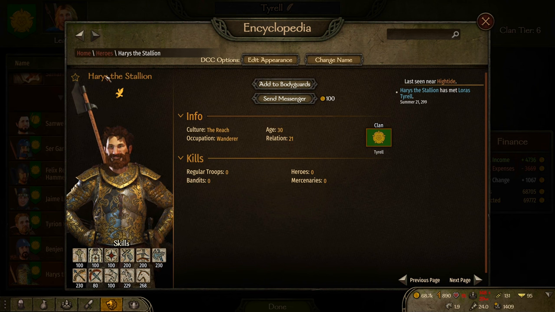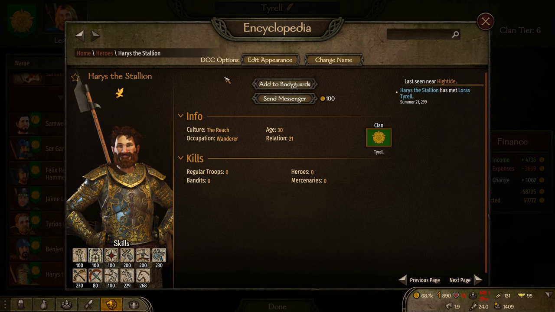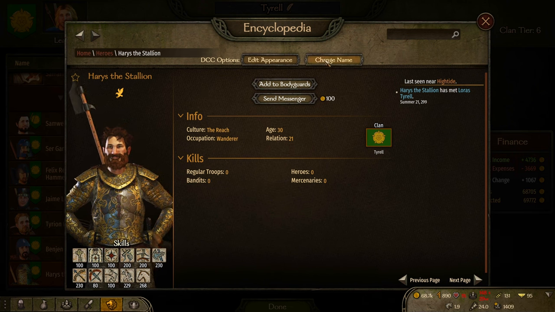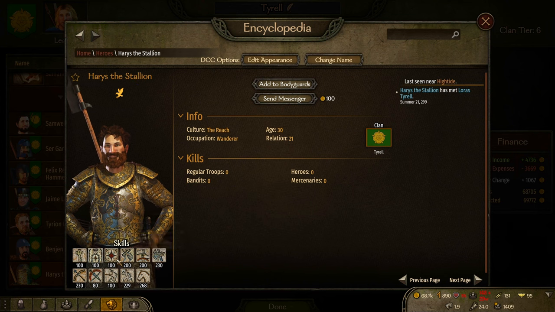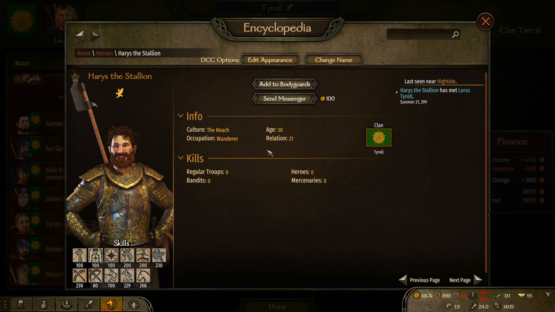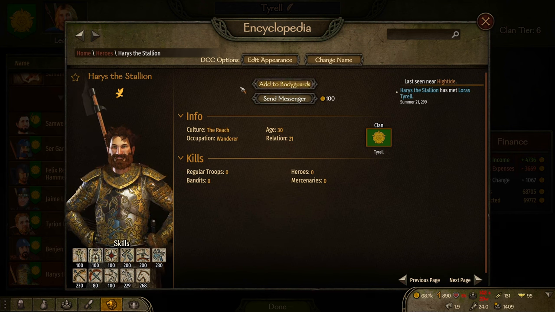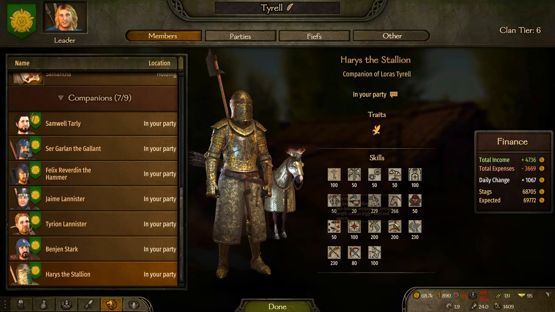If anyone wants to be this knight, feel free to let me know, and I'll add it as soon as I can. Feel free to take it. Whoever wants them first shall get them and change the name, and you shall have him. Harry's the Stallion. He's pretty crazy. Good knight. Very good stats. Very good armor. Look at him. He's happy. Ready to be whoever feels like being him in this campaign.